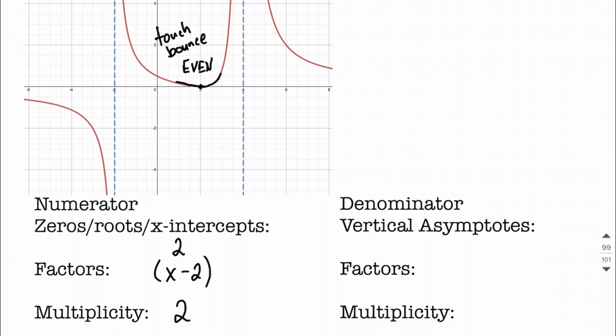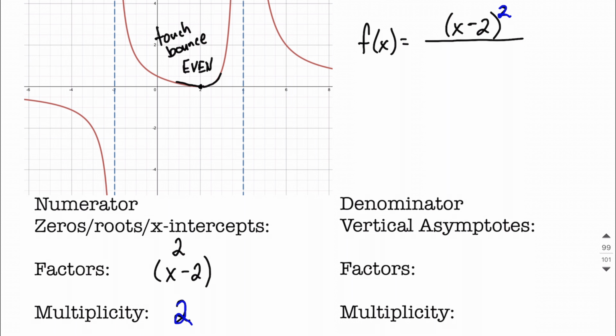All right, so as we're building up our function over here on the side, our numerator is going to include an x minus 2 with an even multiplicity, a multiplicity of 2. I'm going to go ahead and put that up here in our exponent. That's where the multiplicity is going to be located. And in fact, let's try to color code this a little bit. That multiplicity of 2 is what made that exponent into a 2.